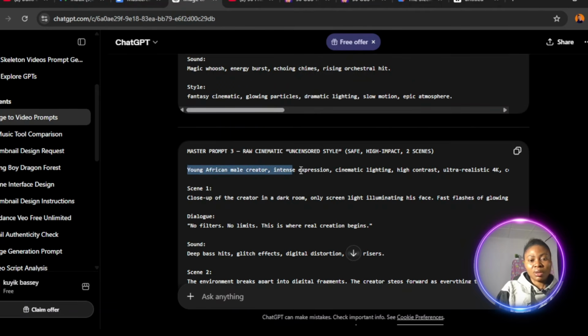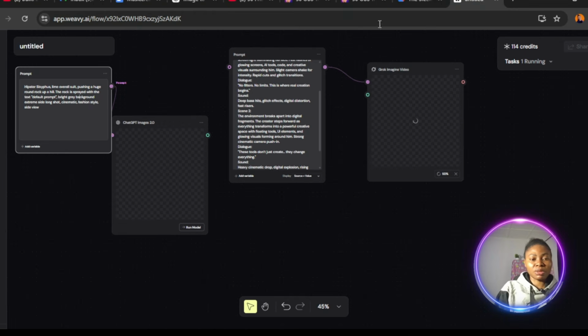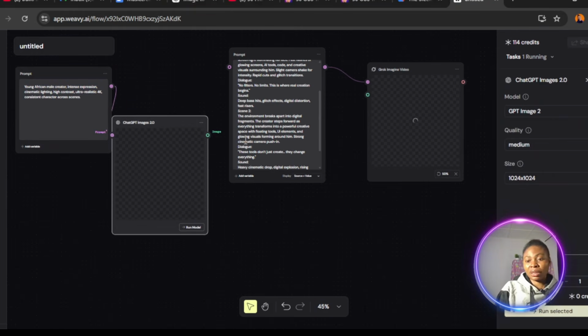So I'll quickly head over to ChatGPT and get a simple prompt for my image. Awesome. Take it back to the platform and paste it here for ChatGPT to run it for us. Then you're good to go, but you need some settings. The settings are very simple. You come here and you see image generation is just 9 credits, and then quality is medium. You can increase it to high. When you increase to high, it increases your credit. So why don't you use medium?